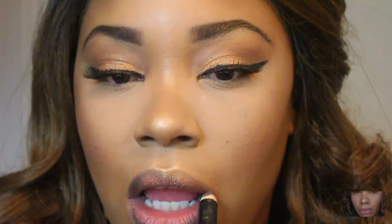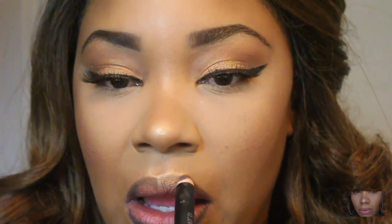So now I'm using this little, I think I paid like $1 at Walgreens. It's like a jumbo lip concealer. It's almost like a grayish black color. It's like a metallic gray with hints of black. There you go. I was trying to show you guys the name of it, but I got it from Walgreens for like $1 months and months ago.